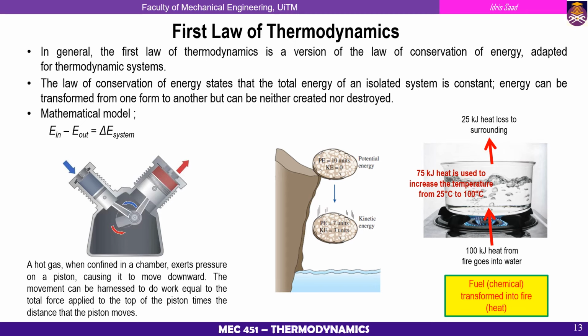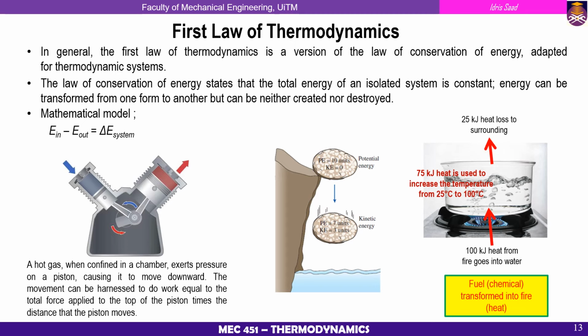In a simple explanation, if you have 10 ringgit in your pocket and you buy food for 8 ringgit, then the balance you have is 2 ringgit. Now, the question is: is your money losing its value in this transaction? The answer is no. It is because the value of your money is changing from the unit of ringgit to the food. So you still have the value of 10 ringgit, which are the food and the balance of 2 ringgit. So that's what we call the conservation of energy principle.